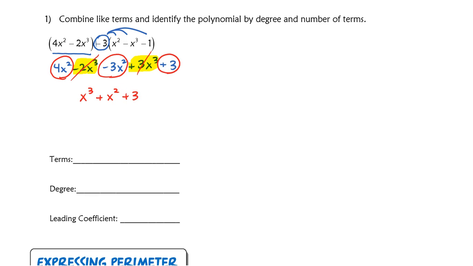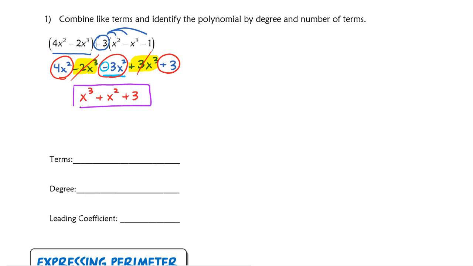So please remember, it's really easy to make little mistakes on this because of the negative signs. So please remember to always circle or box the sign out in front of the variable of the term that you're looking at, because a lot of times students will type in the wrong sign or operation into their calculator. So use those little tricks because that helps you. I know what mistakes are really common, so just remember to do that and you should be okay. All right, there's my final answer.